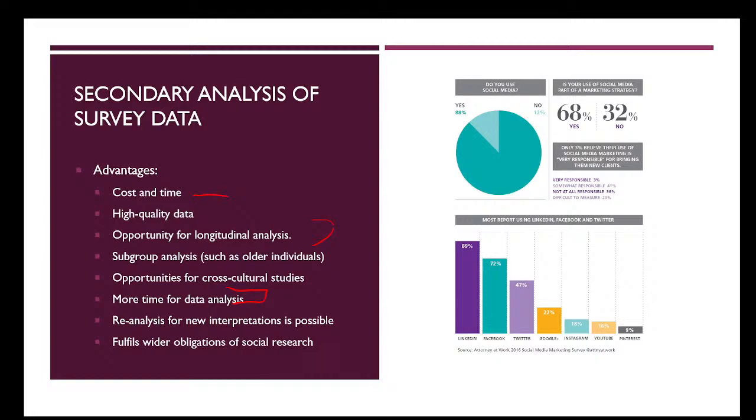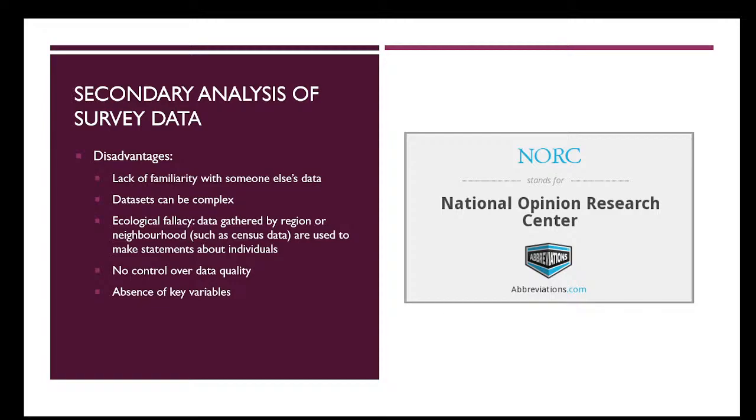And then, years later, you can go back and reanalyze your same data, adding new data sets to the process, which is super cool. And then people can test your data too, because that data is all publicly available. Saying something important about society based on existing data sets is an important part of what social science research should do, and you get to do that. Disadvantages? You know what, there are none.